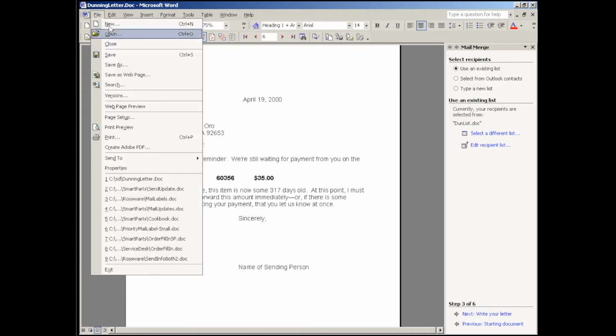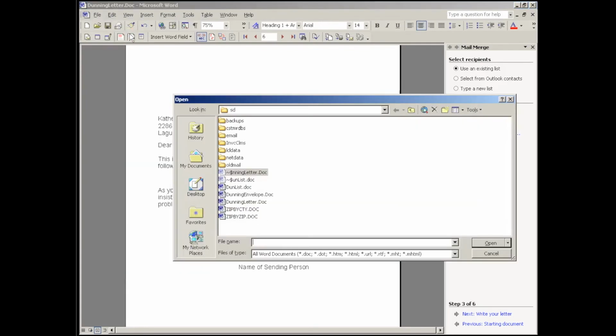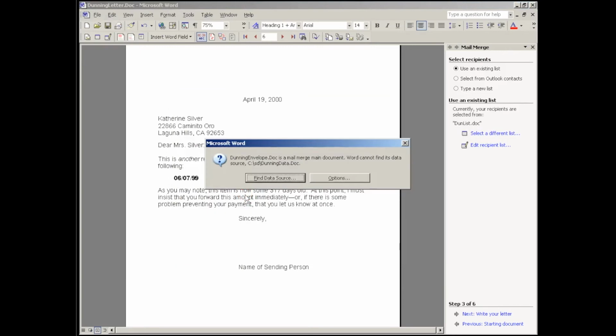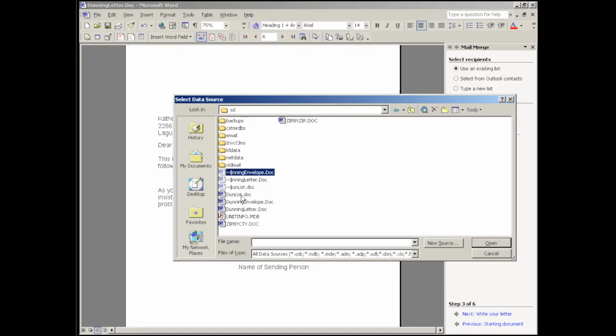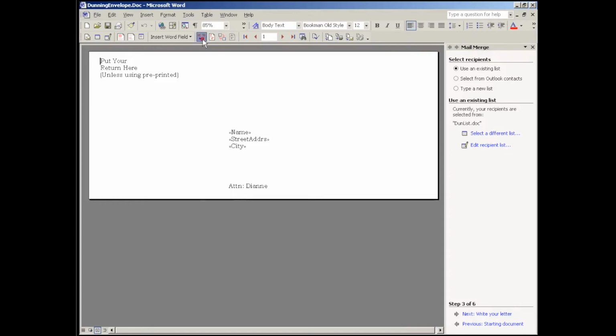You might have noticed, by the way, this is the actual document that makes the text of the letters. We also provide for you another document called Dunning envelope, and again, it's wanting us to find the data source. The Dunning envelope document will attach to the same data source. Will basically create, address the envelopes for you. The little task you have to do is simply put your own actual business name and address up here in the corner. Revise the document in that fashion, because of course we couldn't do that for you. But you see, it creates all the documents just as easy as can be. And again, you'd typically probably want to do the merge to printer, which will make all the envelopes on your printer for you. So that's basically how that happens.